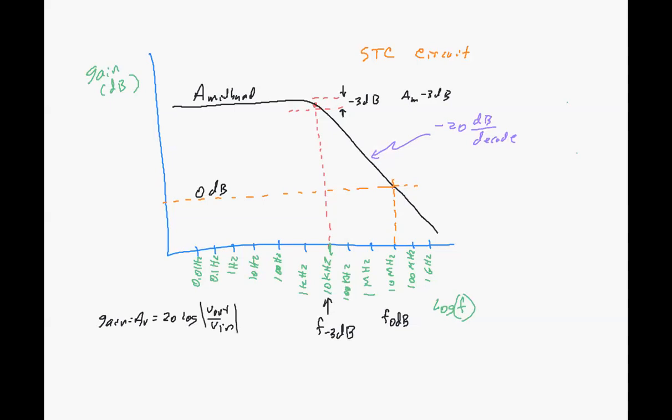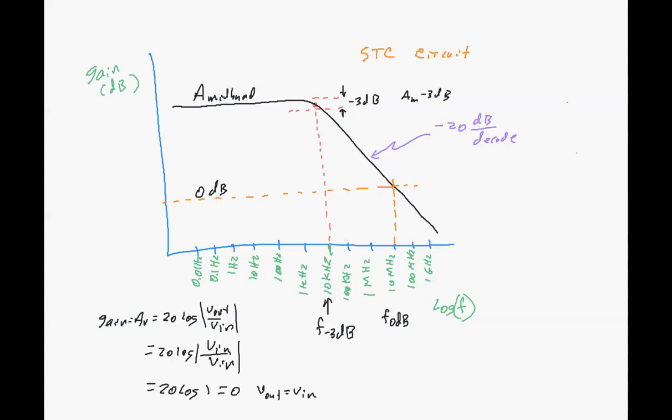And of course, 20 log of the place where output equals input. So we have V out, or let's call it Vn, over Vn, that is equal to 20 log of 1, that equals 0. That's what we mean by 0 dB. 0 dB gain would just be a gain where the output equals the input. And that frequency is very important.